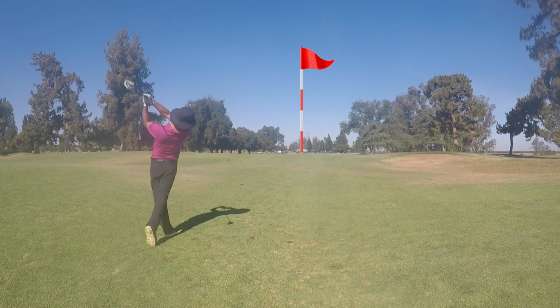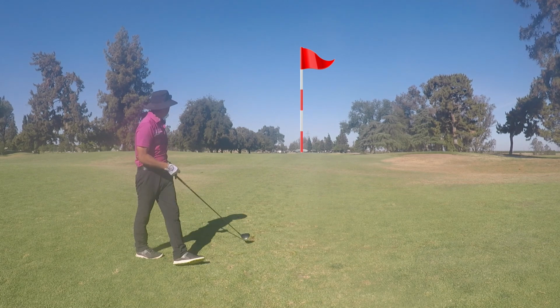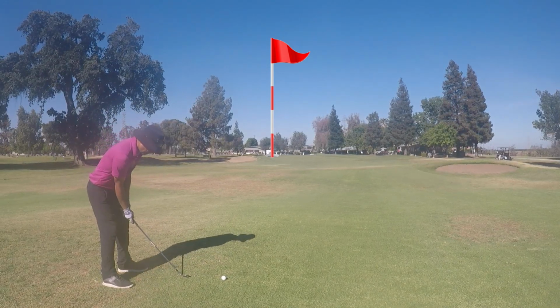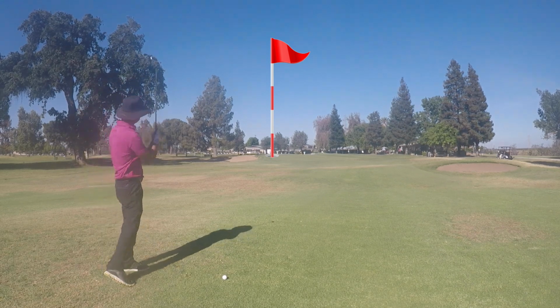So I'm just trying to hit a strong 3-wood right down the middle. I'm trying to hit it low. See how low I hit that? That's just a controlled 3-wood. Put it right in the middle. Nice shot. And then that left me an easy, maybe 65, maybe 68 yards in.